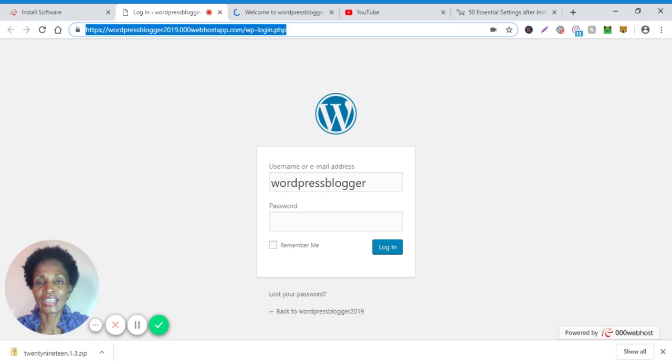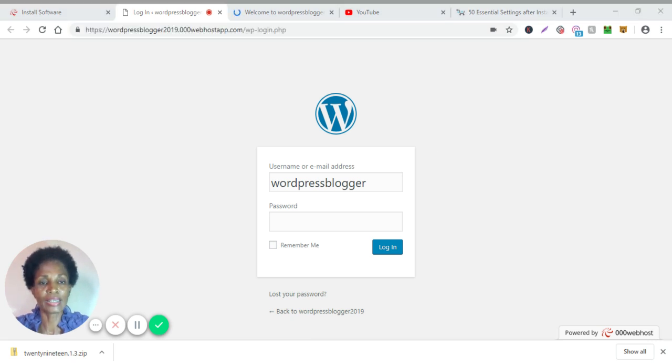Okay, select it, copy it, and put it in your text box because you need it again. So as you see on this hosting service, the suffix wp-login.php is used after your URL to log in.